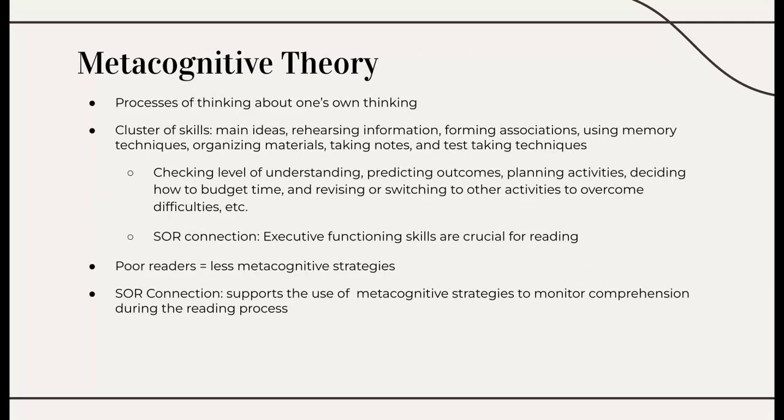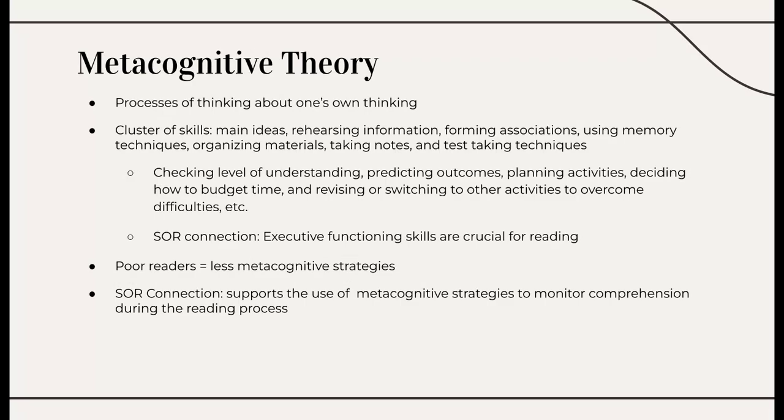The last theory is the metacognitive theory, which is the process of thinking about one's own thinking. And there's some cluster skills here that the metacognitive theory focuses on, and that's main ideas, organizing materials, taking notes, etc. And these skills help students check their levels of understanding, planning activities, switching tasks, and more. This really made me think of the importance of executive functioning, as many of these are executive functioning skills.